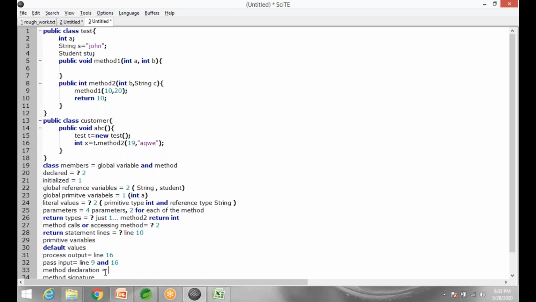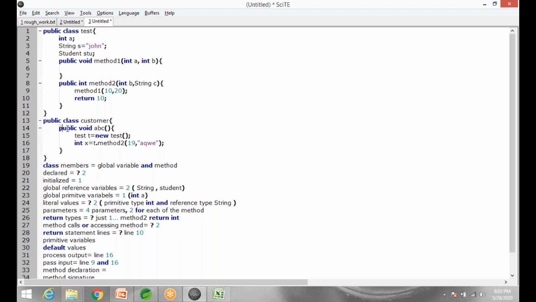Which ones? Method 14. 5, 8, and 14. Yes.